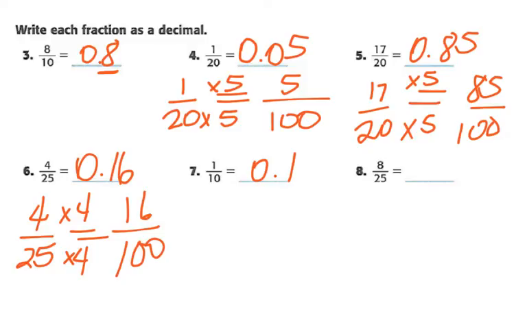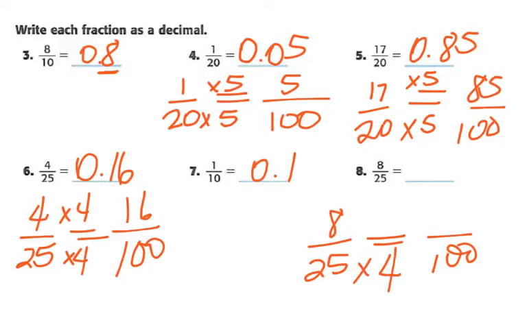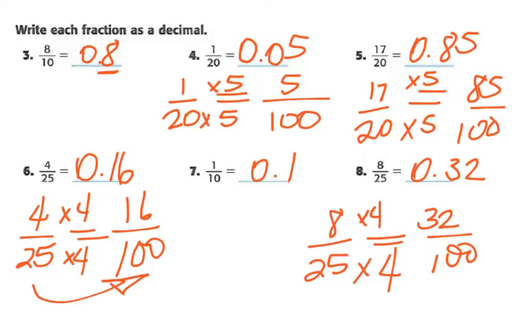Then you had 8/25. Maybe you're thinking to yourself, that's twice as much as 4/25. Or you just put 8 over 25 and try to get it to a denominator of 100. 25 times 4 equals 100, therefore you'll multiply 8 times 4, which is 32. And 32 hundredths is the same thing as 0.32. If you need to press pause on this video to write down anything that you see, go ahead and do that. But again, keep remembering, we are using equivalent fractions to get to a denominator of 100 or 10.